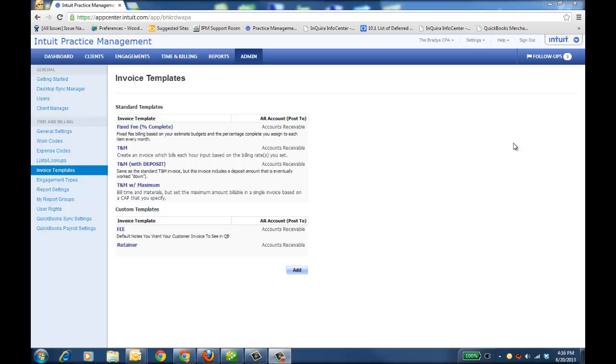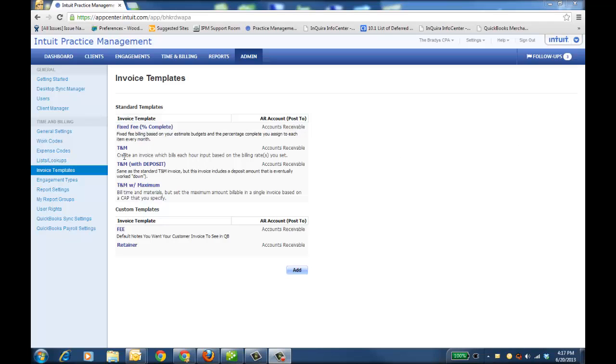We're going to focus on Into Practice Management and how you can get your timesheet notes that you enter when you're entering time on the dashboard to the QuickBooks description field. The timesheet notes currently do not flow to the actual invoice that you print out of IPM, but since most of us are going to be posting the invoice from IPM to QuickBooks, you can get those timesheet notes out.